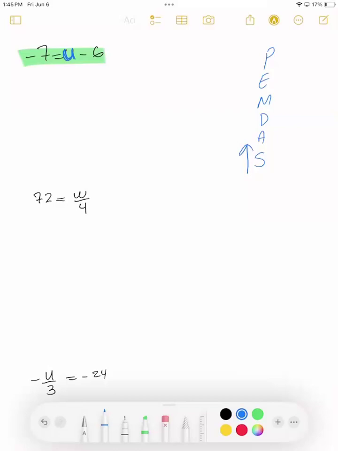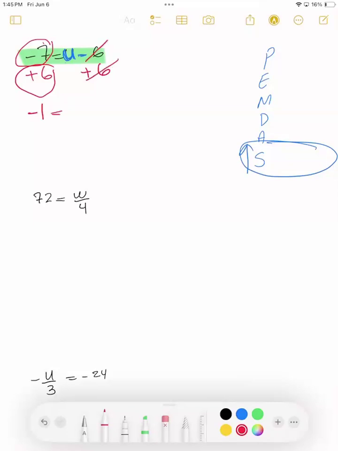So in this case, you say, do I have a subtraction? Yes, you have a subtraction with respect to your unknown. So do the opposite, and the opposite of subtraction, you add a 6 to both sides. You have minus 7 plus 6. So you have borrowed 7, you return 6, you still owe 1. 7 take away 6 is 1, minus 7 plus 6 is negative 1. Negative 6 plus 6 is 0, you just get u. So u is isolated, u is by itself, so u is negative 1.